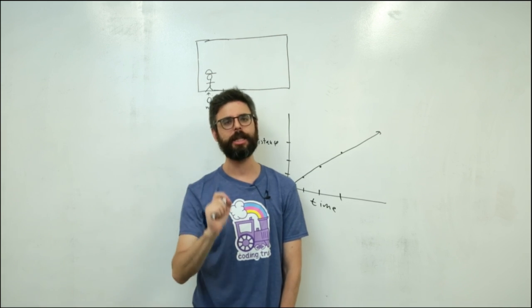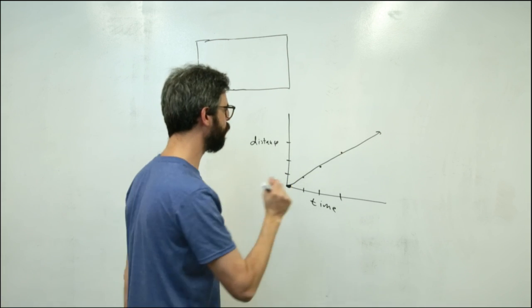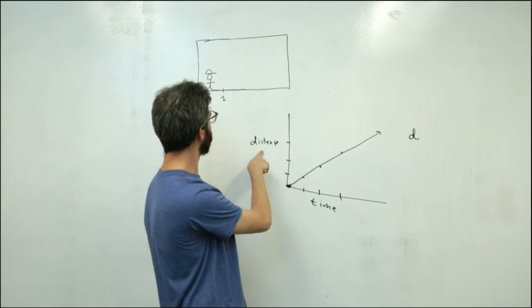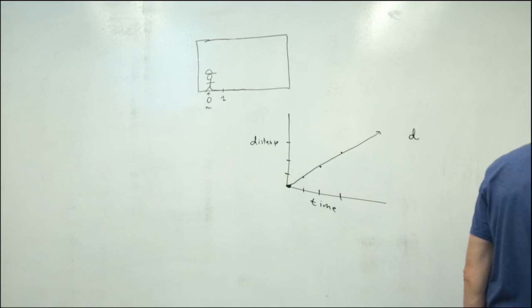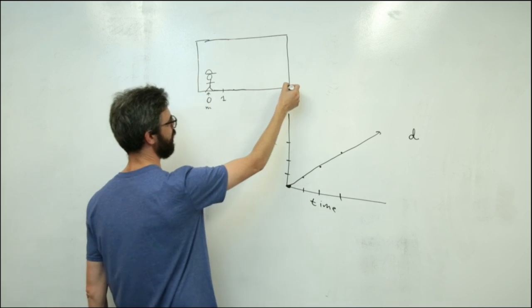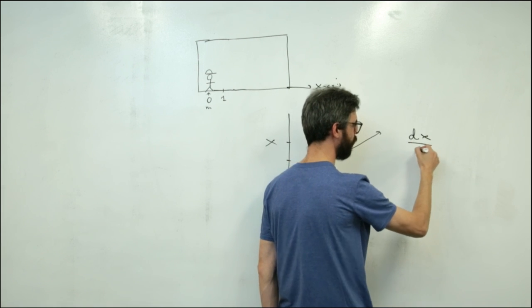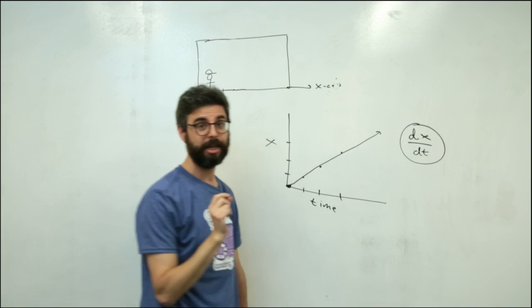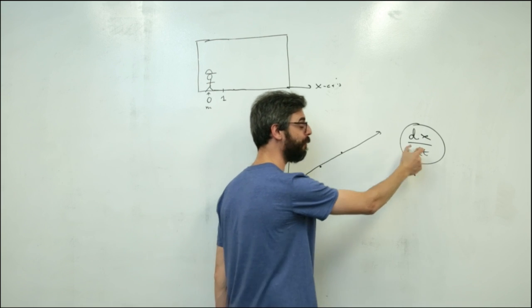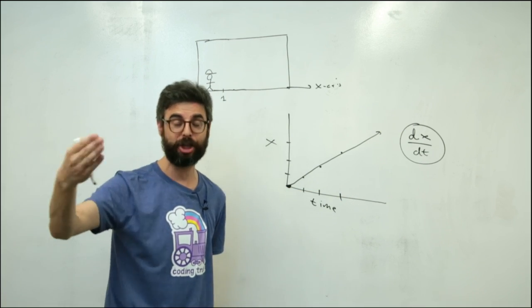And calculus, or at least a key aspect of calculus known as the derivative, often written as, for example, d... oh, this is bad because this is called distance. Can I make this x? Let's make this x. So we're going to think I'm graphing x as it relates to time. And so this is the x-axis up here. I might write dx over dt. Part of calculus is the study of how one variable changes when another variable changes. As time goes forward, how does x change? How does x change according to how time changes?